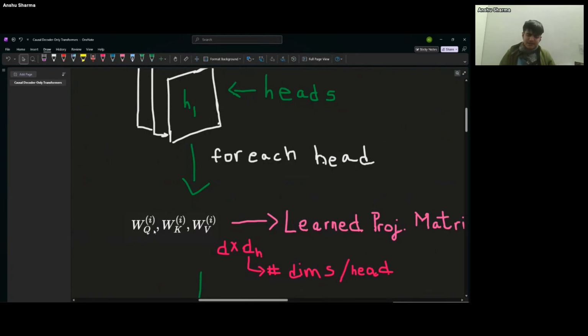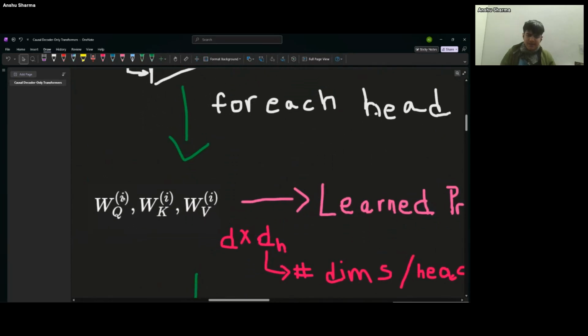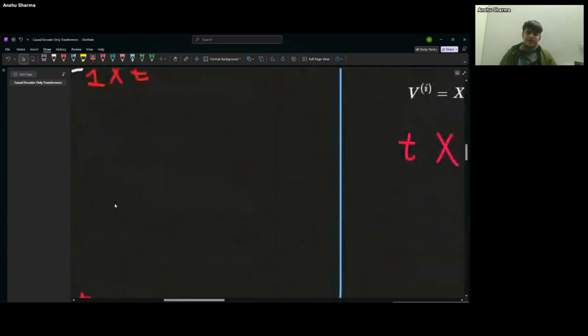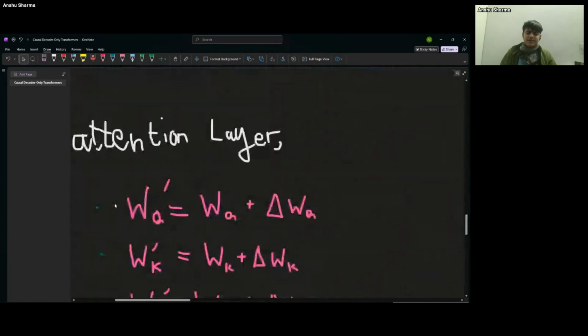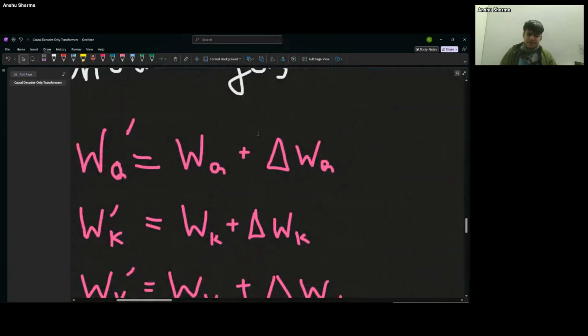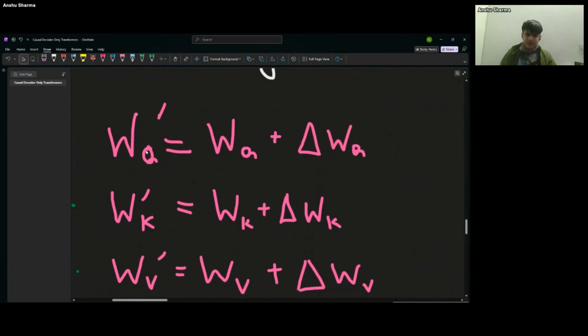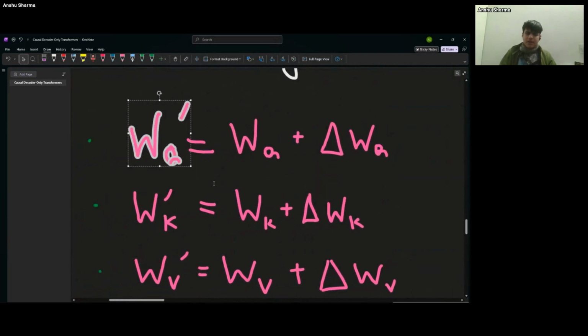That is only done because we know these three matrices. Now to change the way we generate to adapt a particular style, in fine tuning we change these three matrices. So these are our targets. This is what we will change if we want to change the style of generation of our model. So in fine tuning, we replace these with this plus something, and this something is the change, right? Initially we started with this in the pre-trained model. What we turned it to is WQ plus delta WQ, where delta WQ is the change.